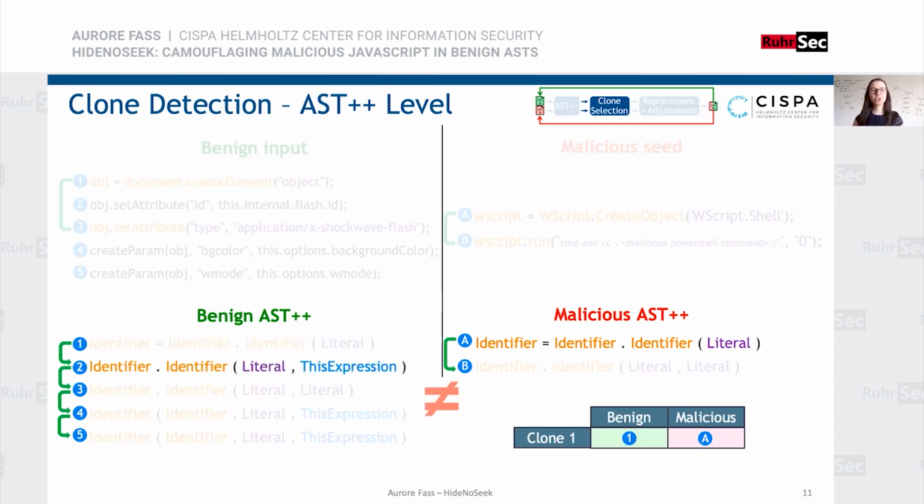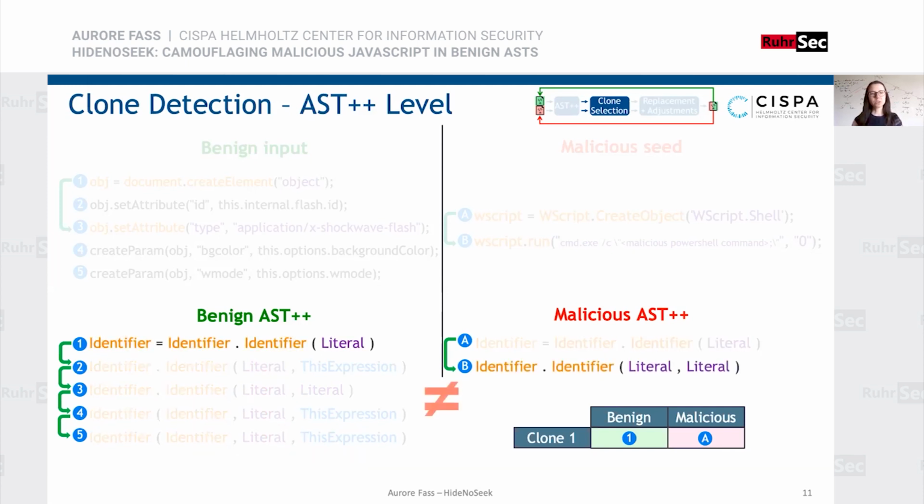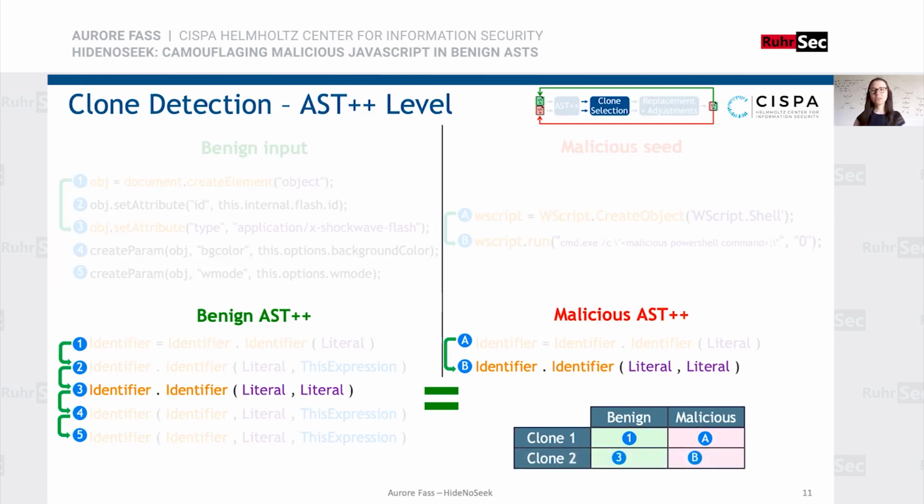So we test 2 and A, which do not match, 3 and A, which do not match either. And so we continue to iterate, comparing the statements with one another, nothing is matching. Or here we have a match again. So 3 has the same syntactic structure as B. So we found a second clone, so a second entry, because this clone is not depending on the first one.